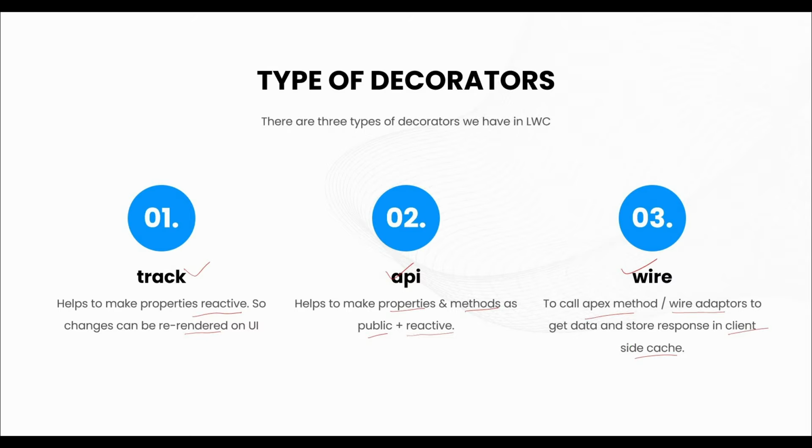Alright? Now, you might be thinking, can we create our custom decorators, or can we write our common logic in a decorator method and use that method with other functions? Yes, if you are thinking so, then you are right, because the main advantage of a decorator is that we can increase code reusability in a modular way. But unfortunately, in LWC, we can't create our custom decorators. Though we can create them in other JavaScript frameworks like Angular, React or Vue.js, in LWC, currently this is not possible. I mean, in JavaScript, it is possible to create custom decorators with the help of TypeScript, but I think as of now it is restricted by Salesforce in LWC. Okay? Now, we are all clear that in LWC, we have three predefined decorators: track, API and wire, and we can't create our own custom decorators.